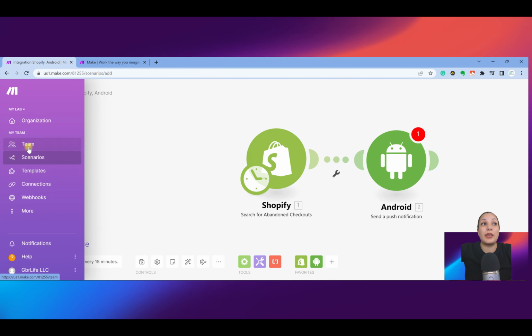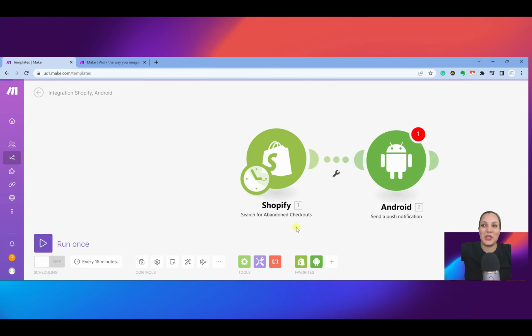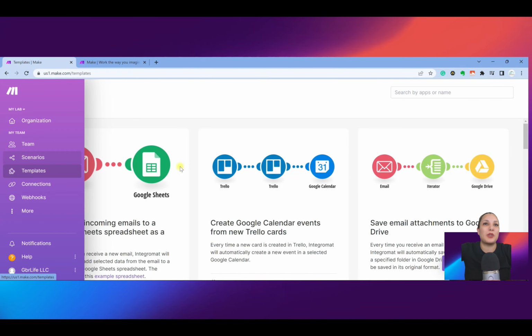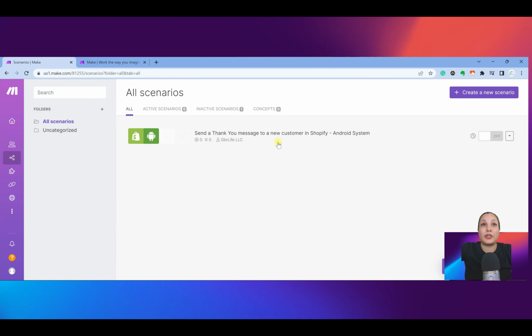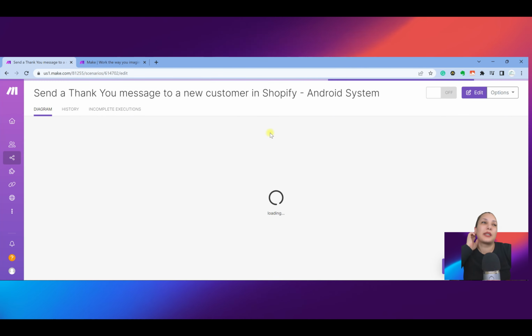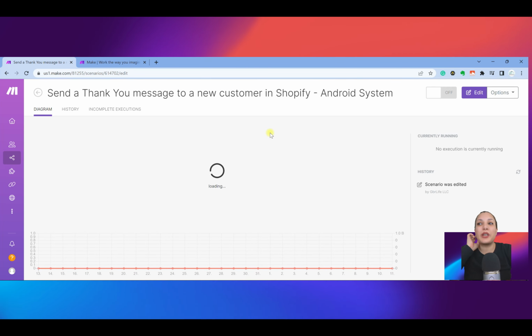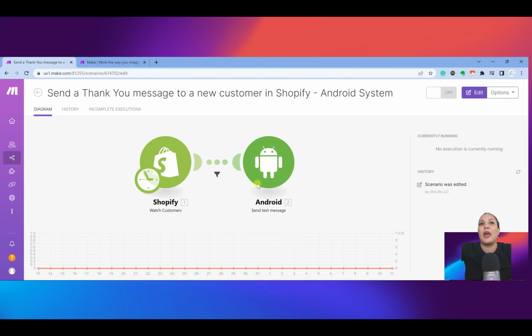Now let me go to the one that is already a template. Discard. I don't actually need this. Or maybe I do in the future. Maybe anytime you contact me, it's automated and I'm not really talking to you. Okay, so if I go over here, send that thank you message, because I already did this one, and it is from a template. I already created it and I pressed save. So it hasn't executed anything because nobody's bought anything just yet. Go buy something, mamakoala.com, go.